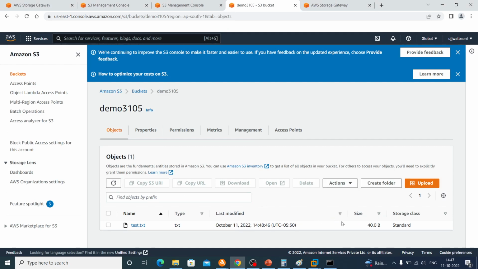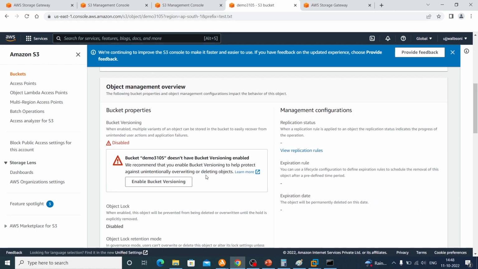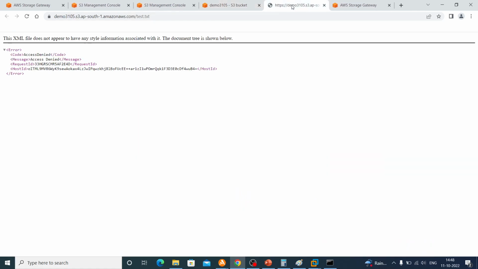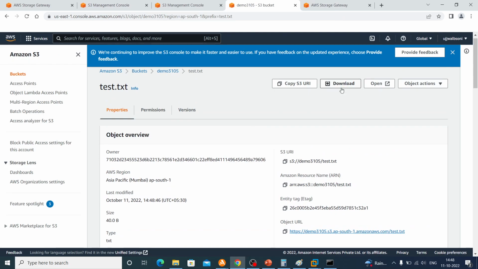All right, the file contents are here, 40 bytes. Okay, going to open it up. It is showing access denied because we don't have permission to access this file. So we can click on open. It says this is hello world text from on premises.